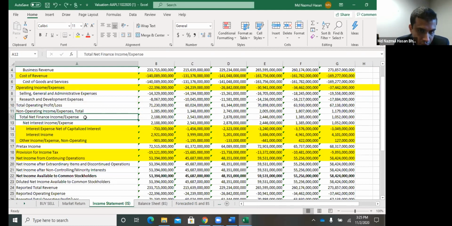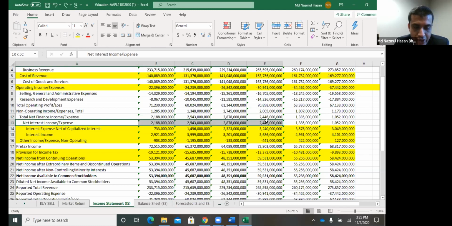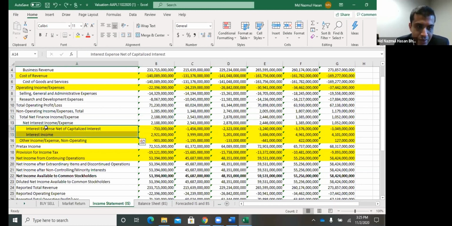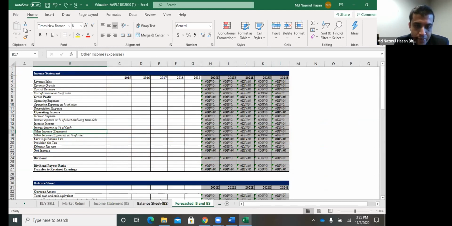Here you don't see interest income or expenses separately. So let us go one step down. Here you don't see interest income or expenses reported separately. But in the next sub item, you can see both items are reported separately. So pull them up from these subcategories and report it to your forecasted income statement and balance sheet page.